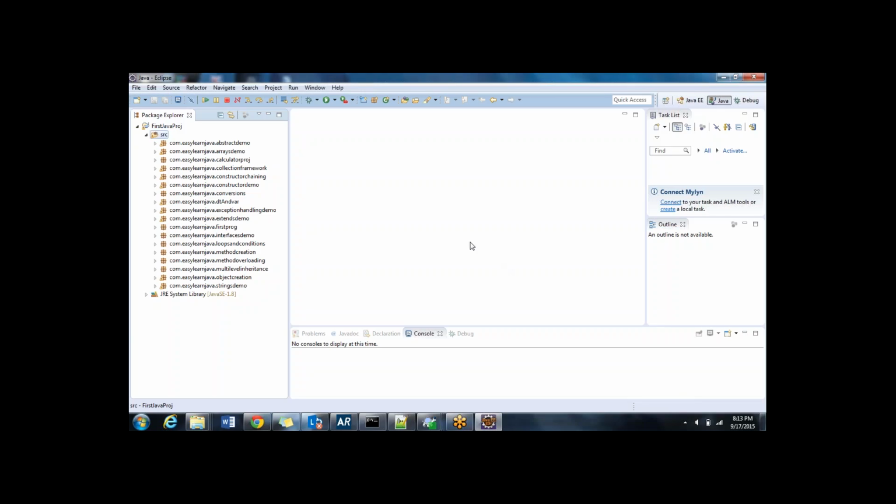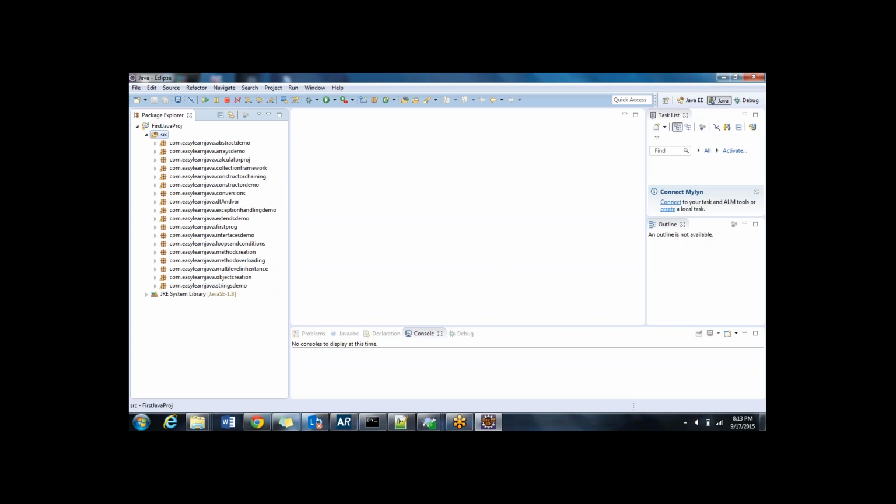So in today's class, we'll be looking into some concepts like generics and why we use generics in Java. That's the first thing that we try to understand. And then the next thing that we try to understand is something like an equals and hashCode concept, an important concept in Java.